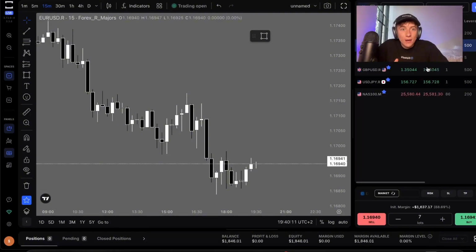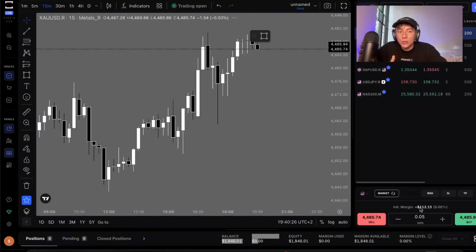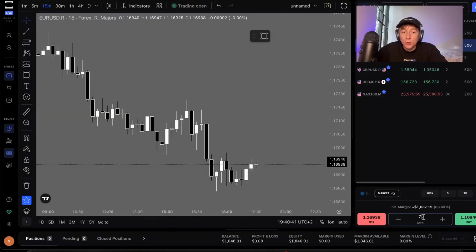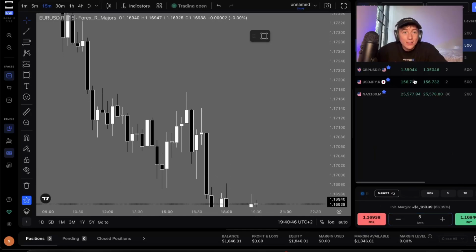And what that means is, on Euro USD, you can see that in this $1,800 account right now, if I was to place 7 lots, I can place 7 lots with $1,600 margin. If I was to go to gold, I'd barely be able to place 0.8 with $1,800. So I'd only be charged not even $7 because I'm not even placing a full lot. But on Euro USD, I'd be charged $7 per lot. So if I was to trade 5 lots, that'd be $35 of commission. So at least I have a good spread here.